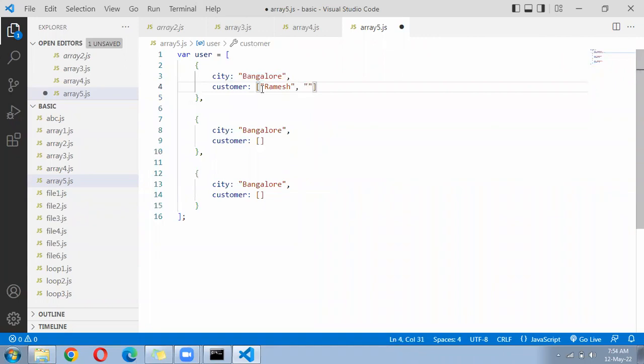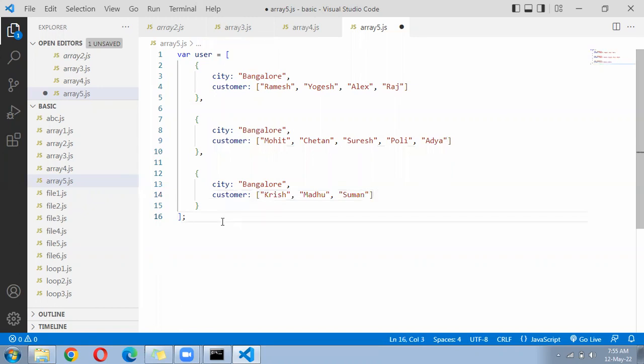Ramesh, Yogesh, Alex, Raj, Mohit, Chetan, Suresh, Oli, and Chris, Madhu, one. So this much data we have.